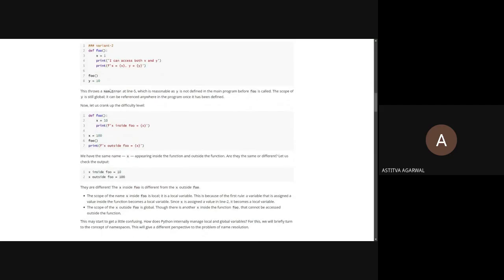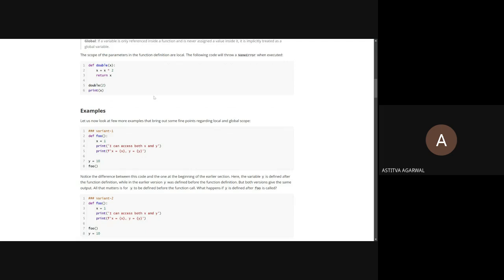This is local and global scope. So it just says, for example, we are using one x inside this function, and we are using another x outside the function. If we are using it inside the function, then it is a local scope, meaning it is designed for that specific function only. But if we are using it outside, not inside any function, then it is a global scope. Okay.